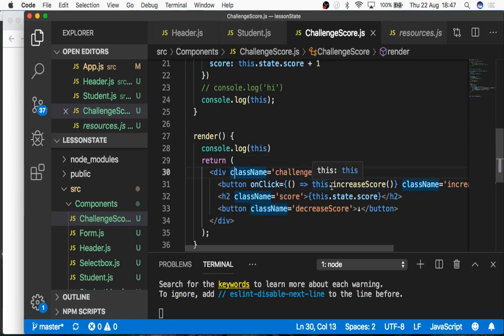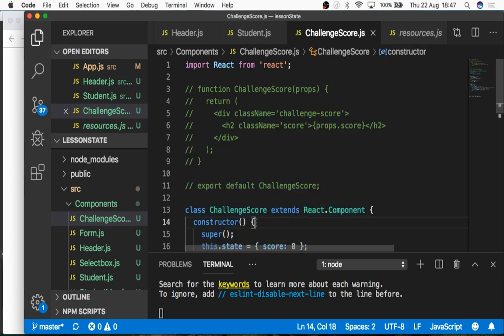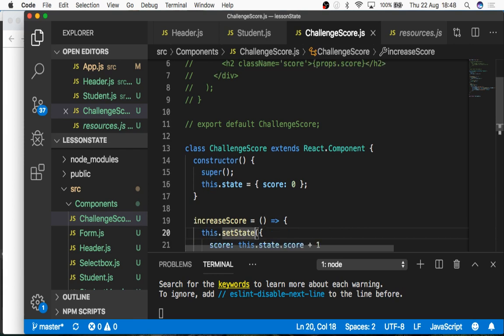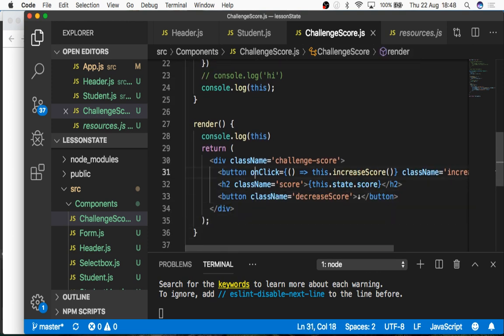So there's a thing called lexical this binding. Anyone heard of that? With lexical this, if I pass in the arrow function, it will automatically bind to the class. It will always bind to the class. We'll get more into that with lexical this, because at the moment it's still too early, but I will cover that in future workshops. Right now all we need to remember is that with lexical this binding, it will automatically bind the function to the class.